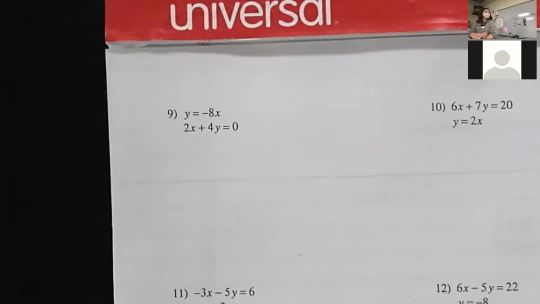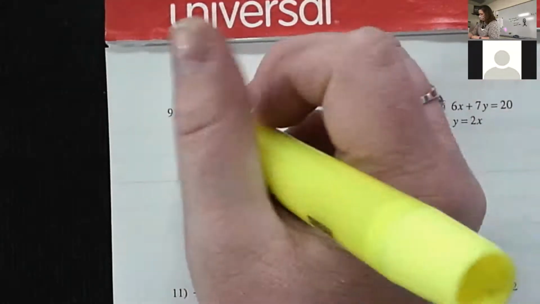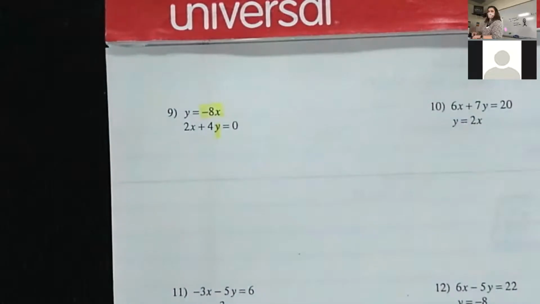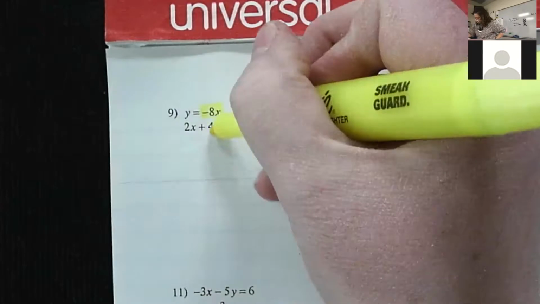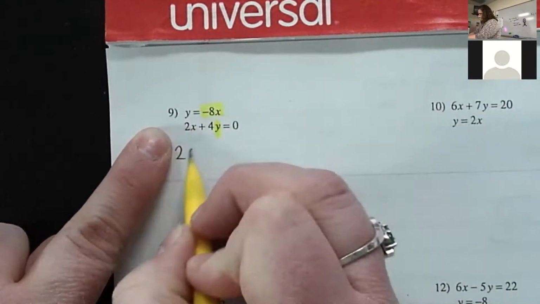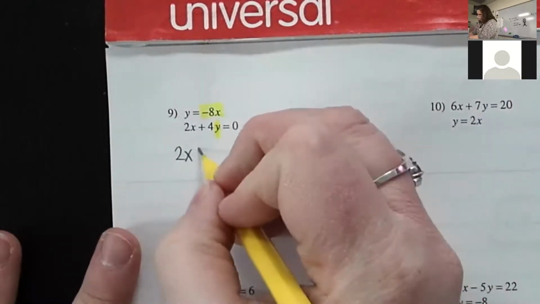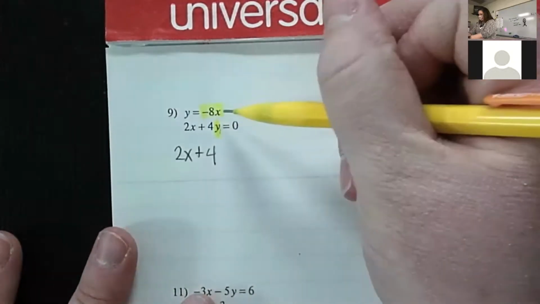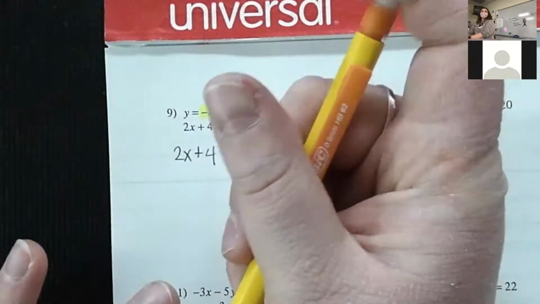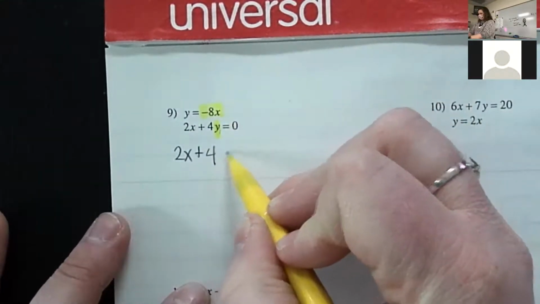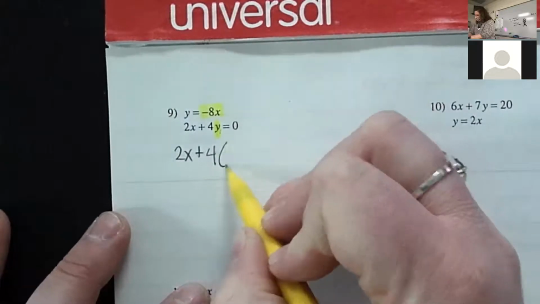Which one is smaller? The negative 8x, right? So that's another name for y. So wherever I see a y in that second equation, but I only see that y next to that 4. Okay, so I'm going to try to draw it. This didn't change. I still have 2x there, and then I still have plus 4. Uh-oh, then I have y. What do you think I need to do there? I need to put in that negative 8x, but can I just write it right next to it? A parentheses.